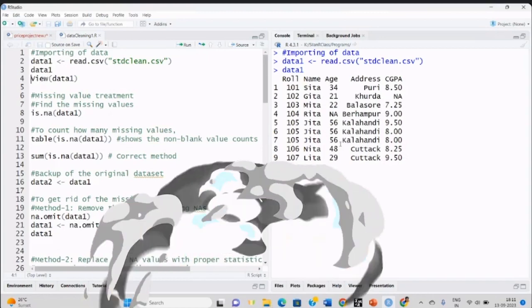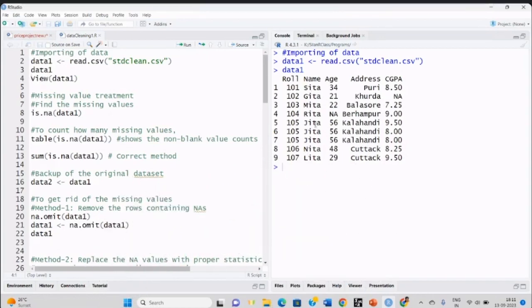And from this, it will be difficult for you to guess where there is a blank, because whenever there is a blank, it will be marked as NA by R. In the actual data set there will be a blank, but whenever it is imported to R, I told you that it will be identified as NA. So you will see many NAs if any exist. It will be converted to NA and shown here. But NA can get lost somewhere because you won't find it easily. As this is a very small piece of data, you can very easily identify it here and here.